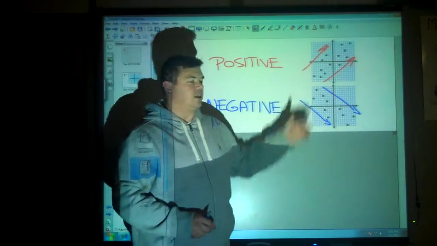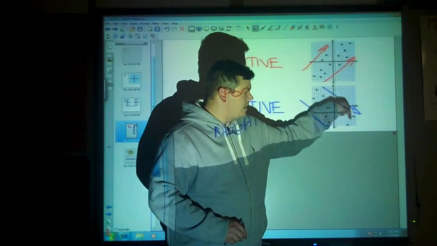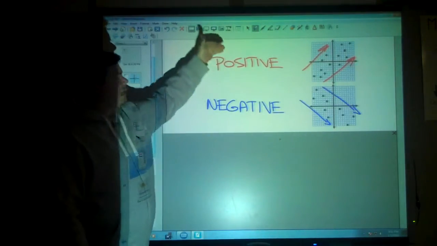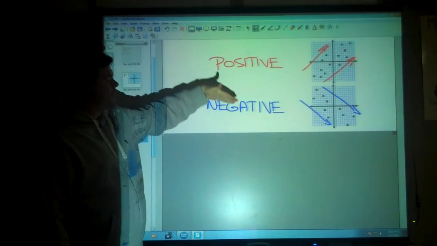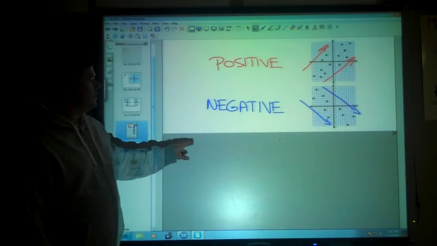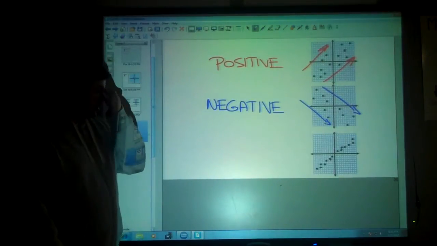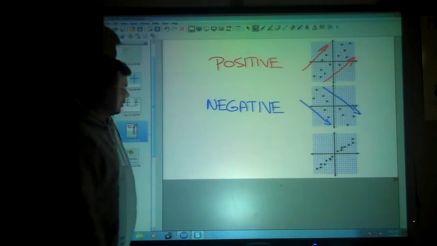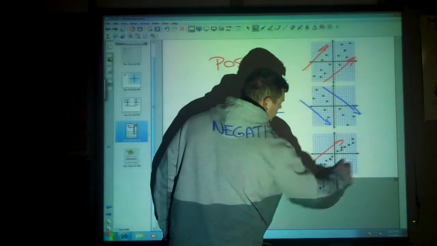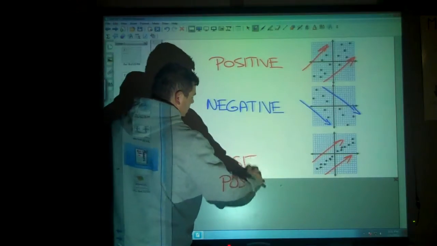That would be an example like the gas that I mentioned. As we drive further, we have less gas in the tank. So there's a negative relationship for that. So that's an example of a positive relationship, and this is an example of a negative relationship. Reading from left to right the graphs. Now, in this next one, you'll notice that once again, it looks as if from left to right, the points are going up. And so again, this is a positive relationship.